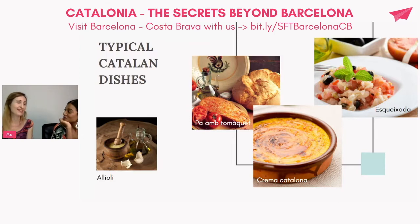Yes. And tomorrow we're going to see their ice cream shop. The ice cream shop of the brother who is the dessert chef and the patissier. And we're going to go and visit his ice cream shop, which is in Girona as part of tomorrow's tour. But today it's all about food and wine.